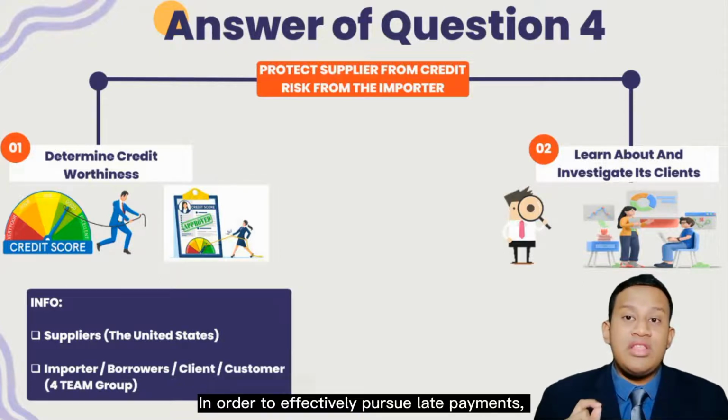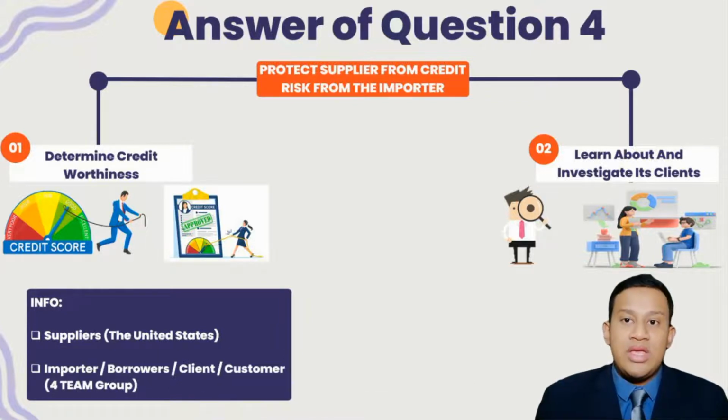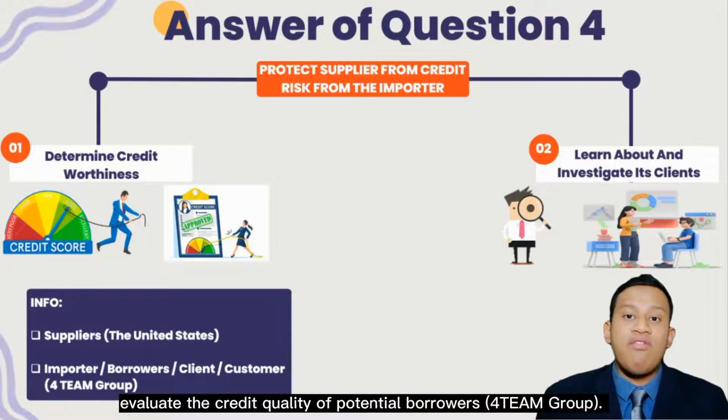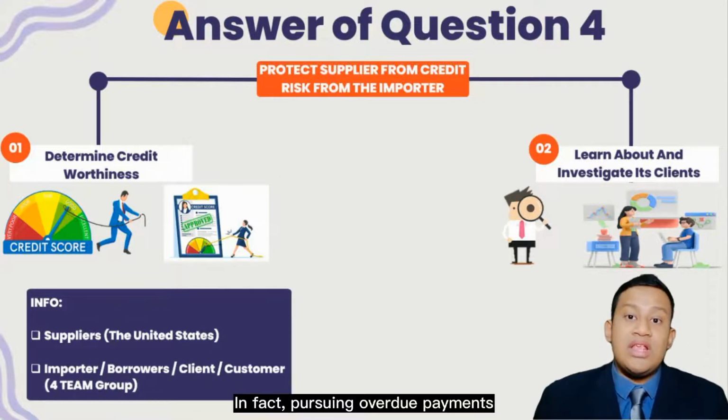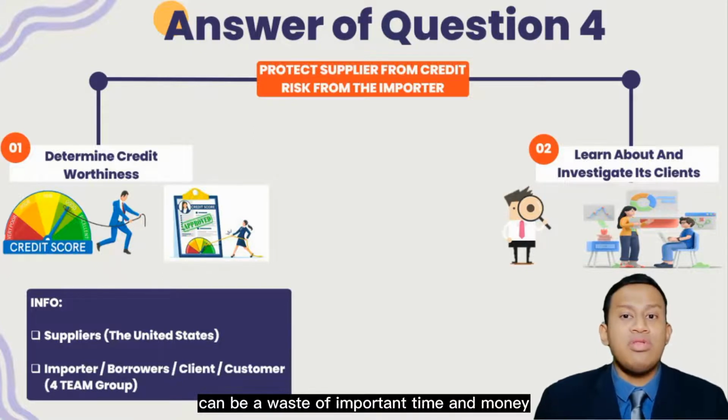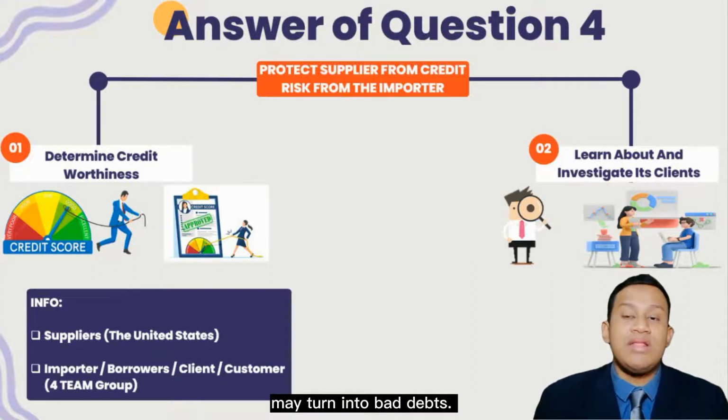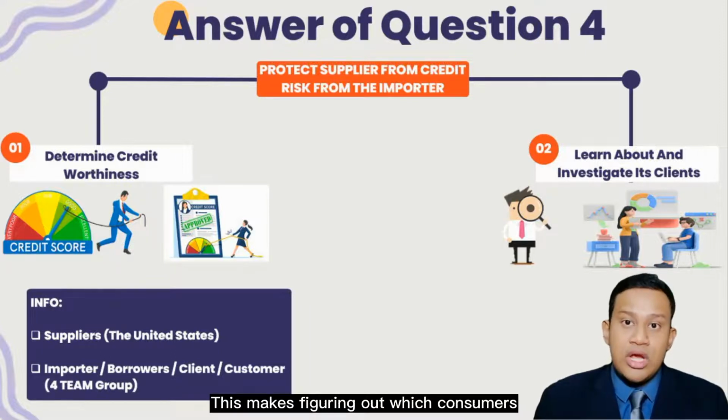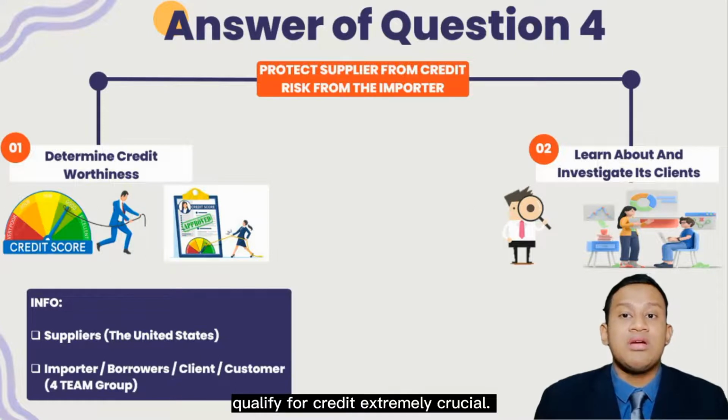In order to effectively pursue late payments, suppliers must appropriately evaluate the credit quality of potential borrowers. In fact, pursuing overdue payments can be a waste of time and money that could be spent developing new business. Additionally, there is always a chance that late payments may turn into bad debts. This means figuring out which consumers qualify for credit is extremely crucial.